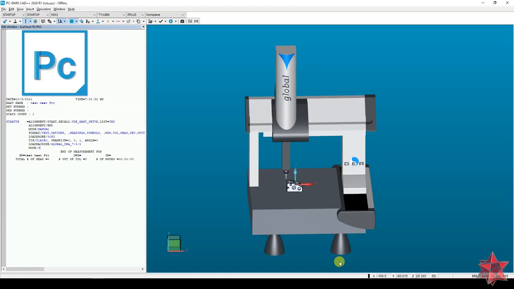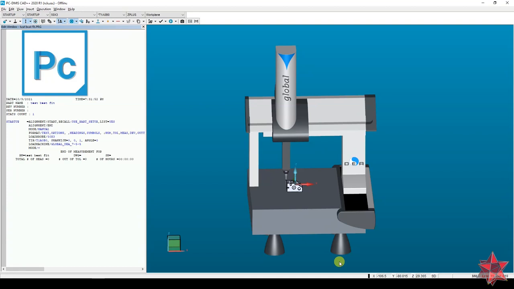So first, we have to establish some rules in how and when to use best fit alignments. First, you can use it when no datums are presented on the drawing. And second, you can do it if you want to see fast if the part has deviation on distances that are not constrained by datums. Also, you can use best fit alignment for a simple manual alignment at the start of the program.